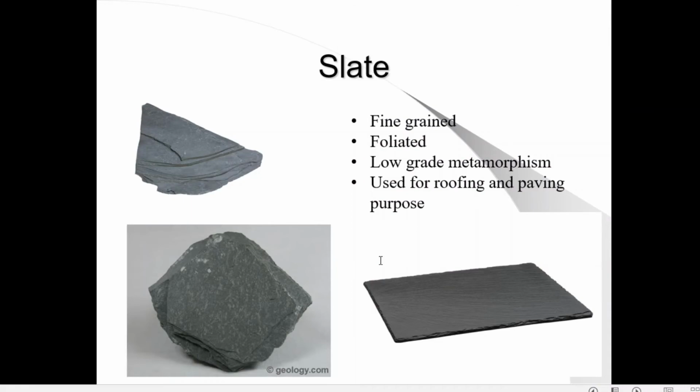So as you can see in the figure, most slates are gray in color and range in a continuum of shades from light to dark gray. And the slate also occurs in shades of green, red, black, purple and brown. And the color of slate is often determined by the amount and type of iron and organic matter that is present in the rock. We have discussed so many things, and we have discussed that quartzite has been formed in the compressional tectonic margin. So what will be the environment of formation of the slate?